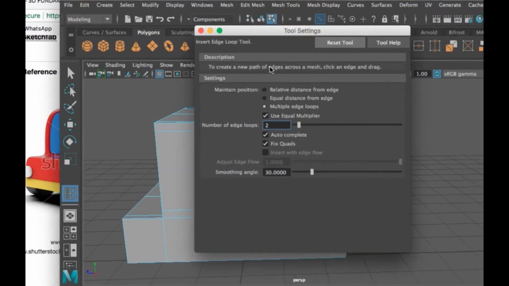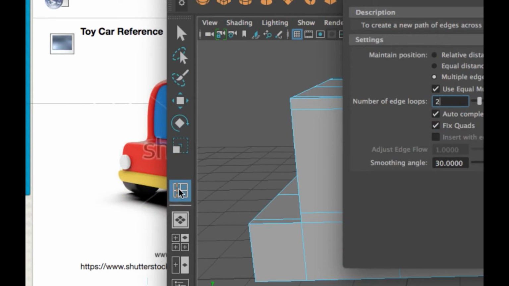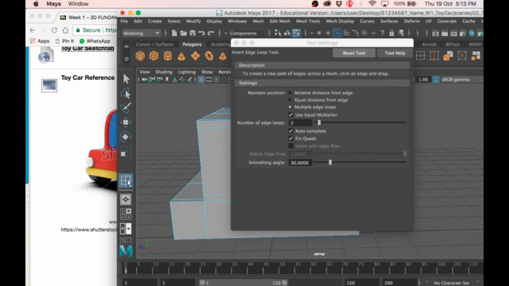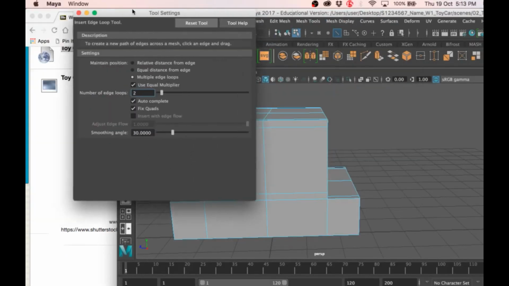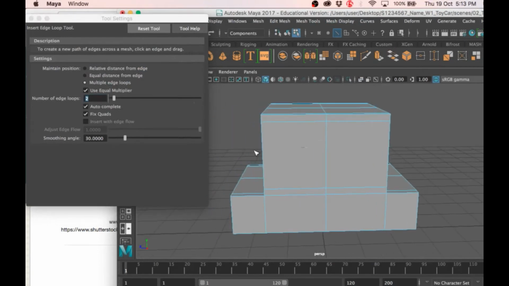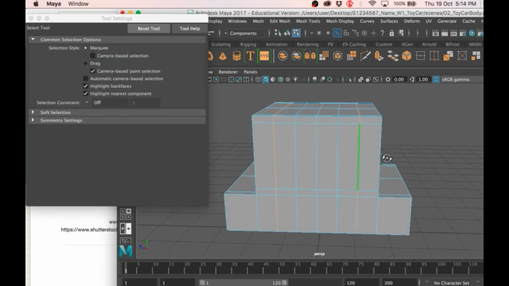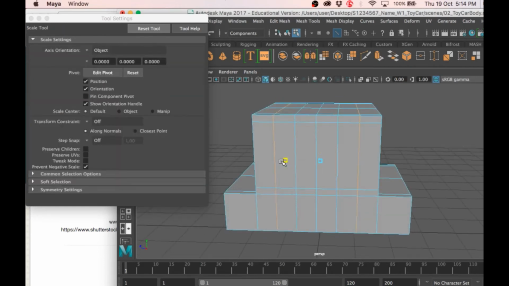To access your settings quickly, if you see the tool here in the toolbox, your last used tool is the edge loop, you can always double click and it also opens the settings. I want two edge loops, so click, two windows. Then I'm going to select the front and back and scale sideways, roughly around this length.